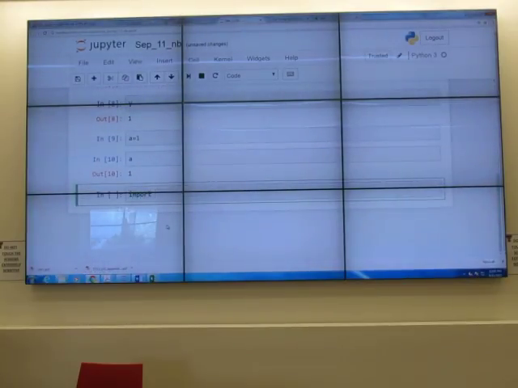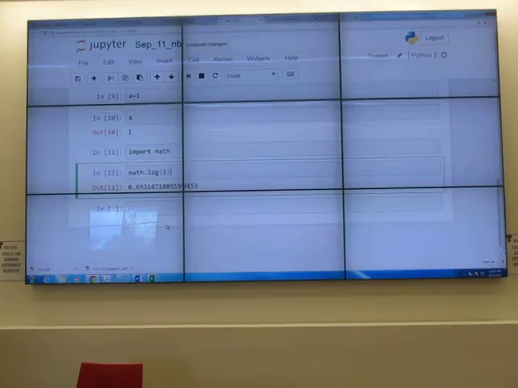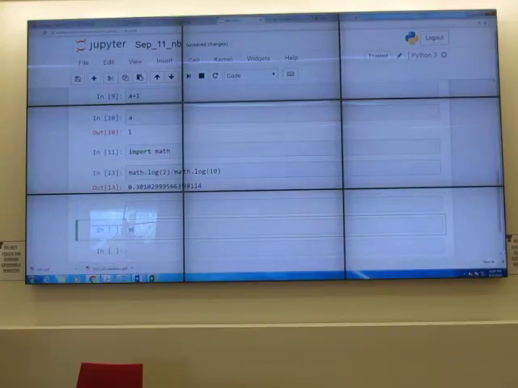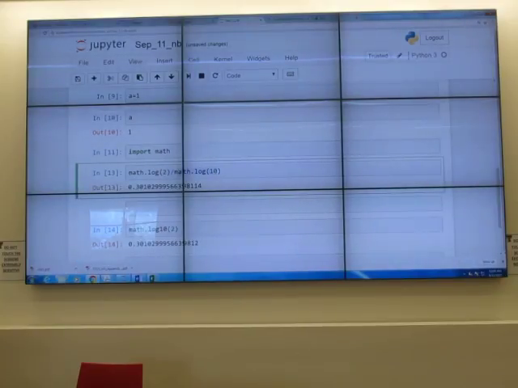Divided by log, yes. So if you want to change the base of a log, you just divide by the log of whatever base you want. Okay? You should know this. This is not any trick question.